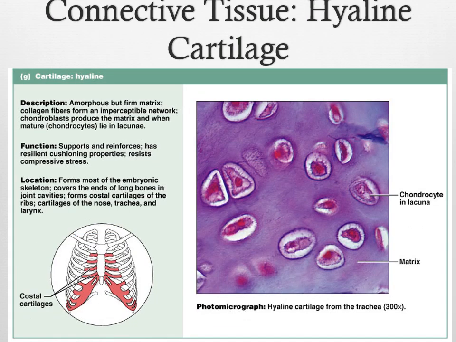From there we have hyaline cartilage, another strong connective tissue. Hyaline cartilage is going to be almost the equivalent of bone. And so we find it in places like here in the costal cartilage, and so it connects our ribs to our sternum. But it also serves as the precursor for many of our bones. And so when we're developing and when we're younger, our bones have a large amount of hyaline cartilage in them, which will eventually ossify and become the bones themselves.